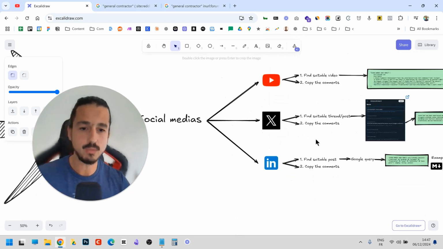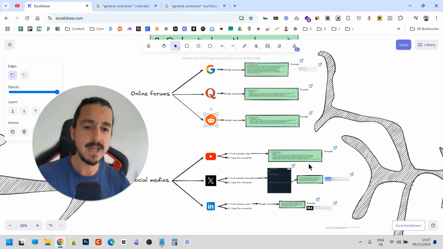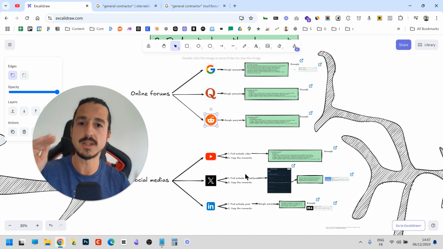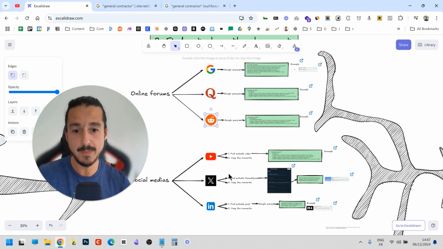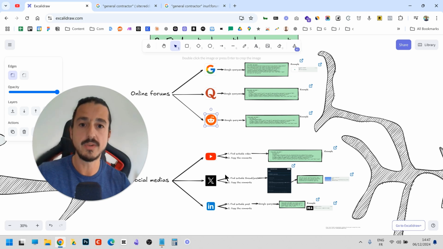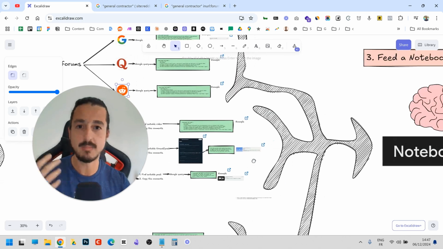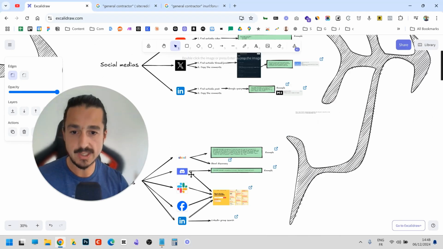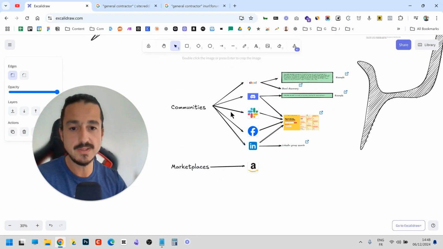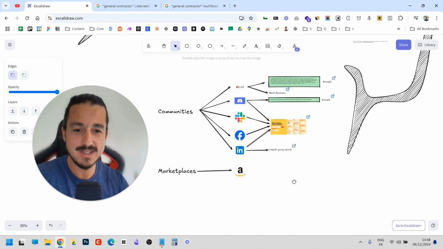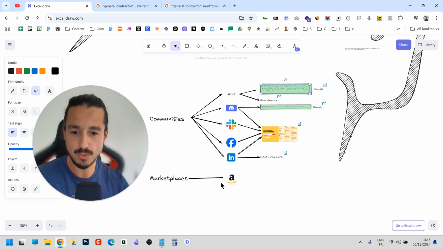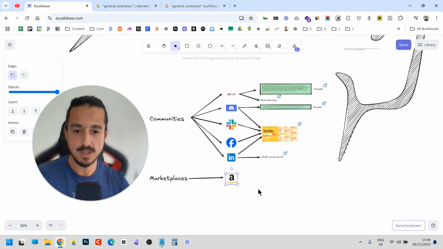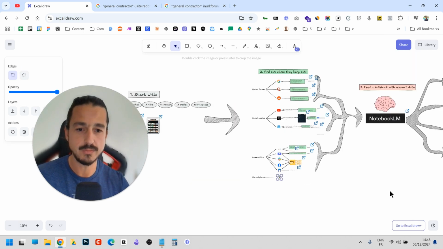So after online forum, we also have social media and it's a little bit different process, but in the end, it's the same thing. We want to find the right conversation that your potential customers or your customers are currently having. And we want to make sure they're relevant and extract them so we can process them with AI. YouTube, Twitter, LinkedIn, of course. And then we will look at communities. There are plenty of conversations in communities, and we will check which ones are the most relevant for you. It depends a lot of your business, actually. And marketplace also, depending on the product. Also, you can find a lot of relevant information here.